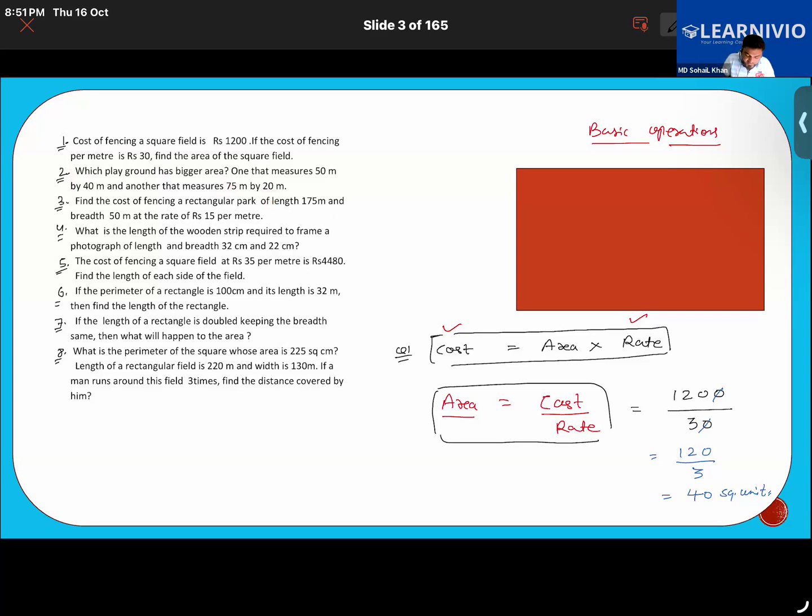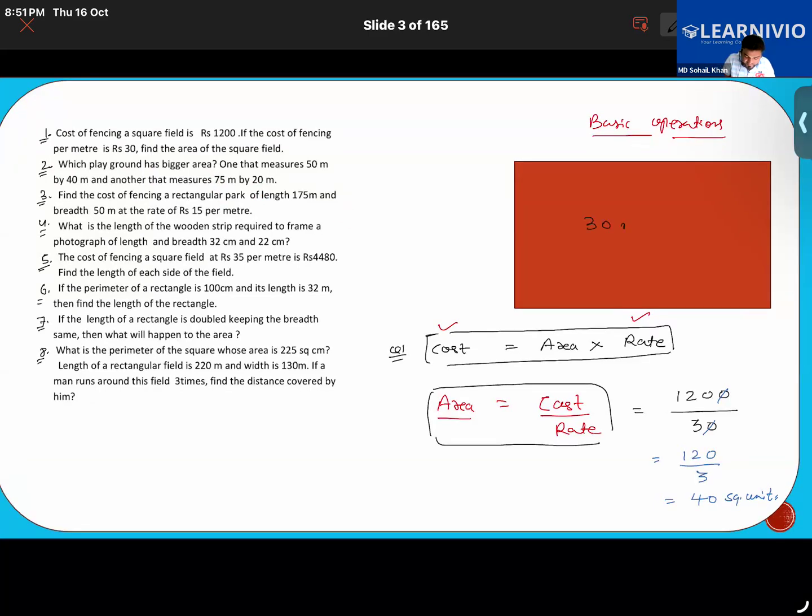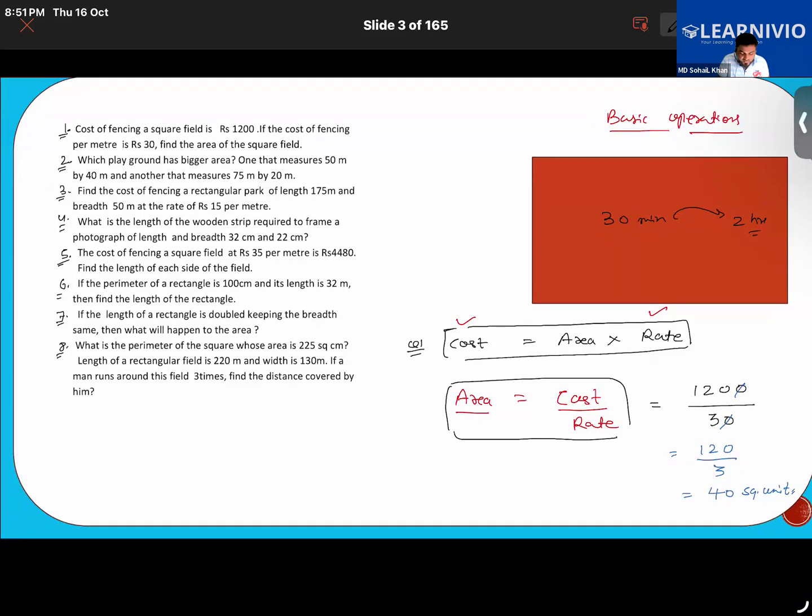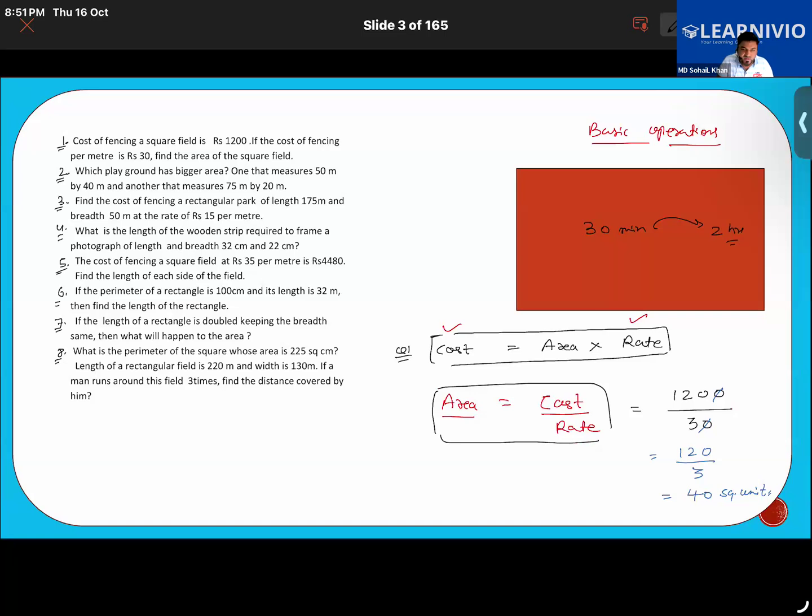See, when you increase your self study time from 30 minutes now to at least 2 hours, then you won't face these kind of problems anymore. These small errors that you make, you won't be making them once you increase your self study hours. Right now you are in sixth grade. After a few months you'll be in the seventh grade.